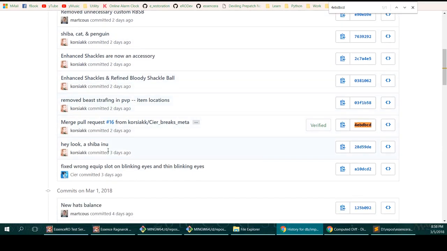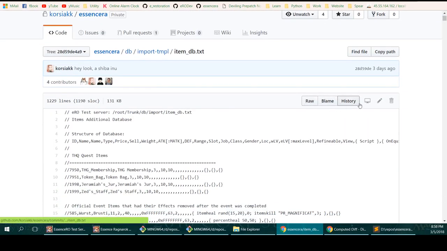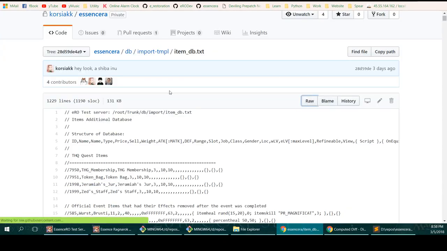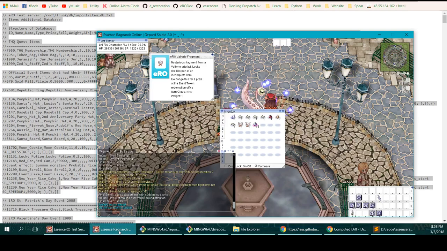Okay, so, hey, look, Shiba Inu. Kiwi's commit notes are so funny. All right, so if I look at this and hit view and click on the history, nope, not on the history. If I look in the raw, I can grab this file in its entirety and pull it back into the database.